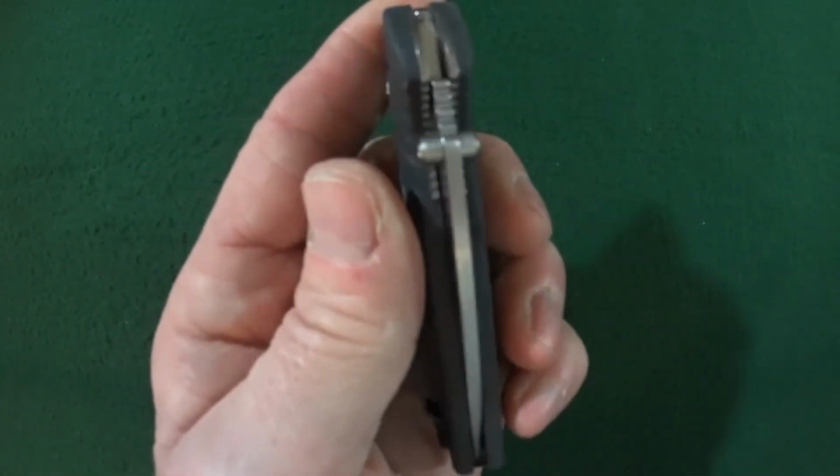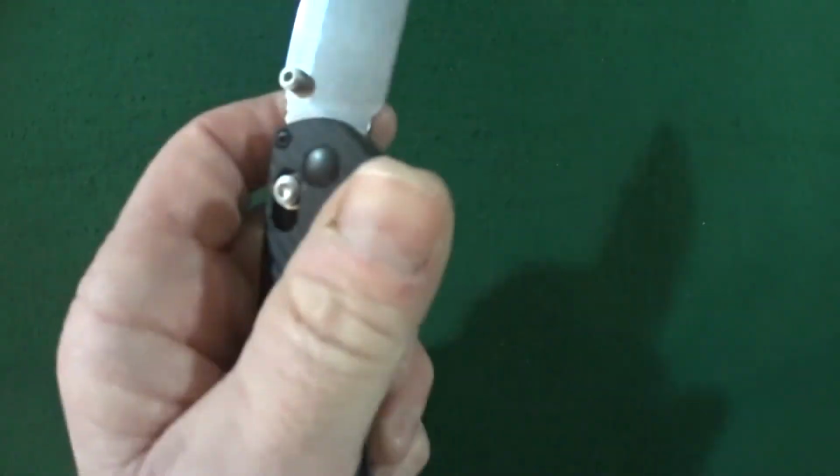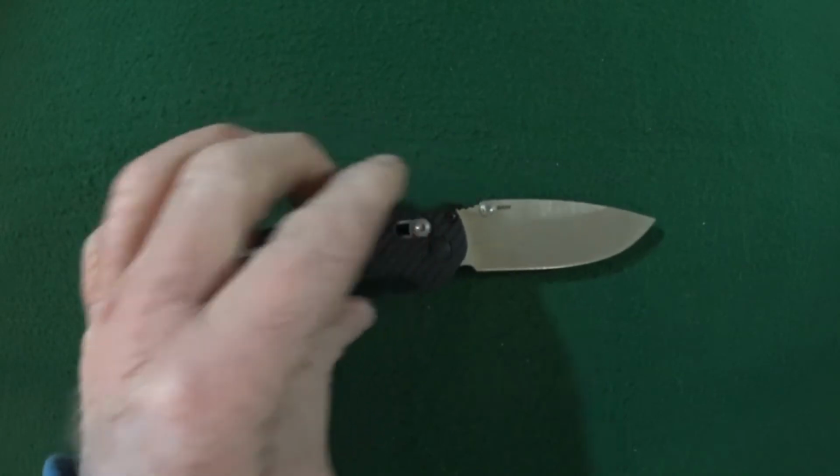The centering on my example is actually just about perfect. And of course, since this has the axis lock, it is just a good time to fondle this thing. I really have a hard time putting this guy down.